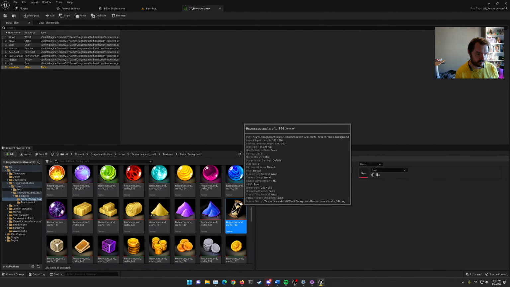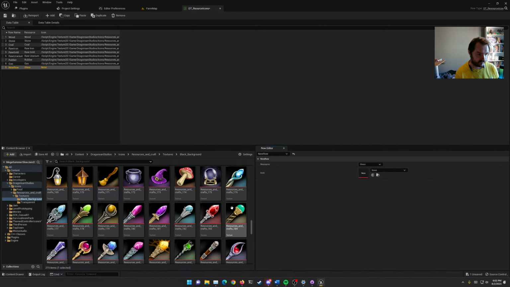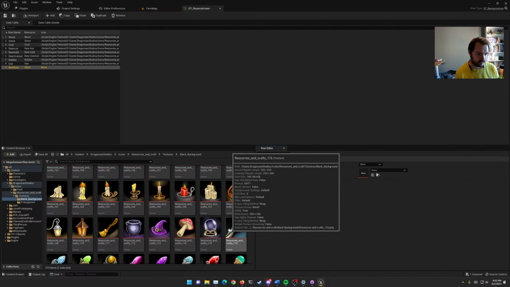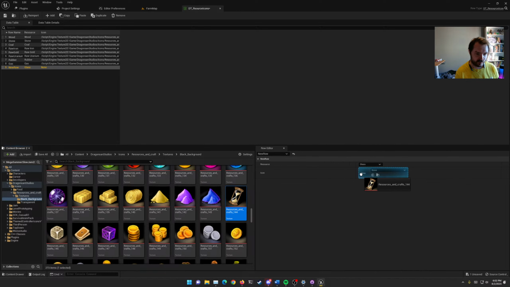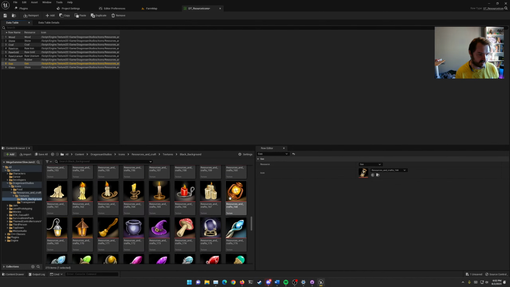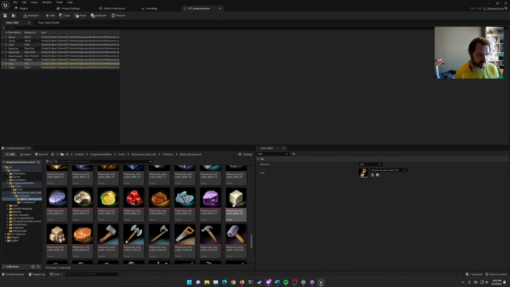Glass. So we'll use that for glass, and we're gonna go change the gas one in a second. Change the gas one to one of these lamps, maybe? Kind of like an oil lamp almost. Where was it?